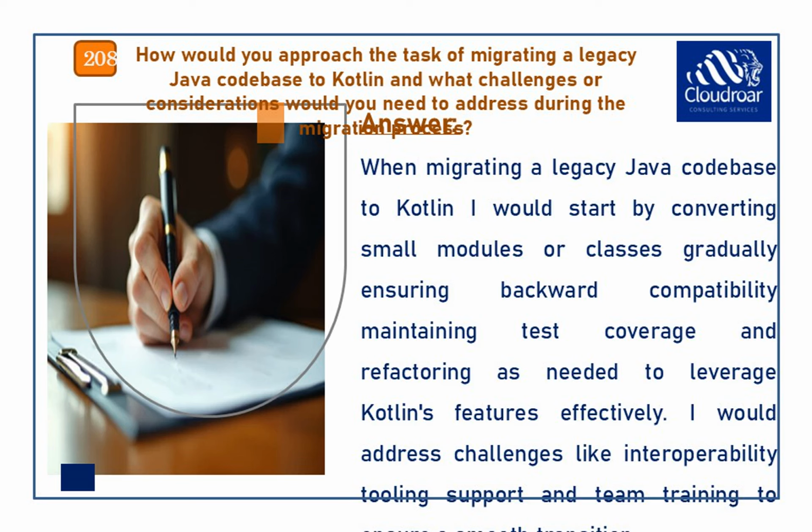Question 208. How would you approach the task of migrating a legacy Java codebase to Kotlin, and what challenges or considerations would you need to address during the migration process? When migrating a legacy Java codebase to Kotlin, I would start by converting small modules or classes gradually, ensuring backward compatibility, maintaining test coverage, and refactoring as needed to leverage Kotlin's features effectively. I would address challenges like interoperability, tooling support, and team training to ensure a smooth transition.